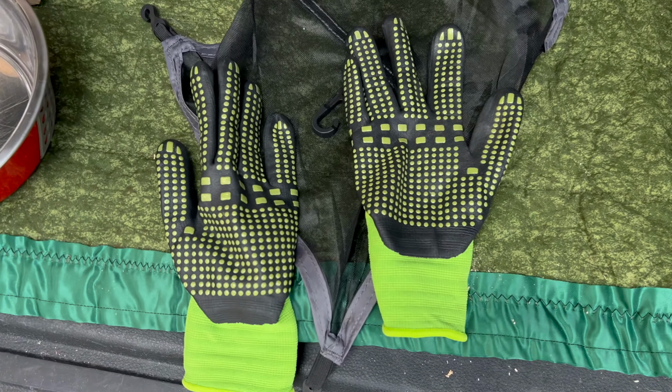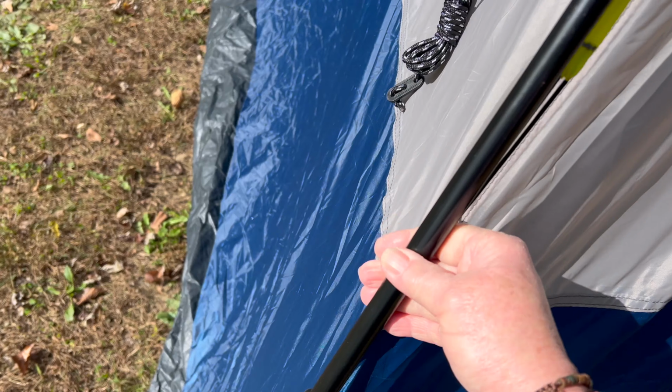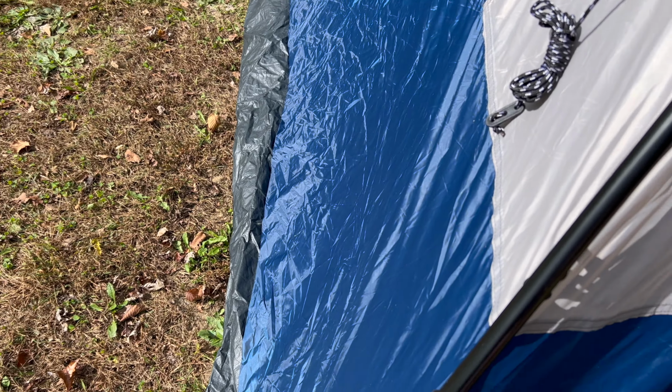These are nubby, rubberized gloves. When you extend these tent poles, it's easier if you've got something with a grip so you can extend them.